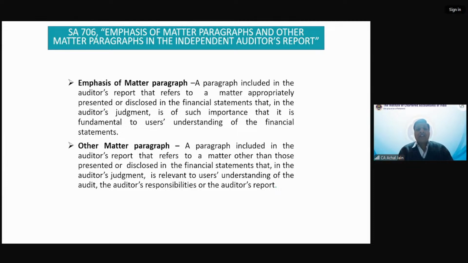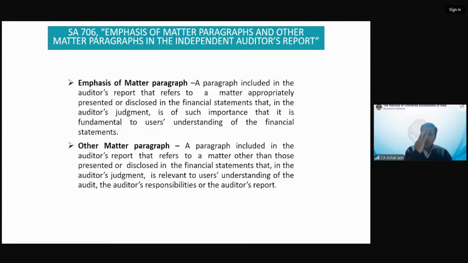So if that is uncertain, what is the problem? Because that matter is uncertain, there are two likely impacts which are possible. One can be positive and the second can be negative. Yes or no? So every time there is a matter, the impact will be either positive or negative. Now the problem is that in respect of such a matter, if the impact happens to be negative, then this could have very serious consequences, or a very significant impact on the financial statements of the company.